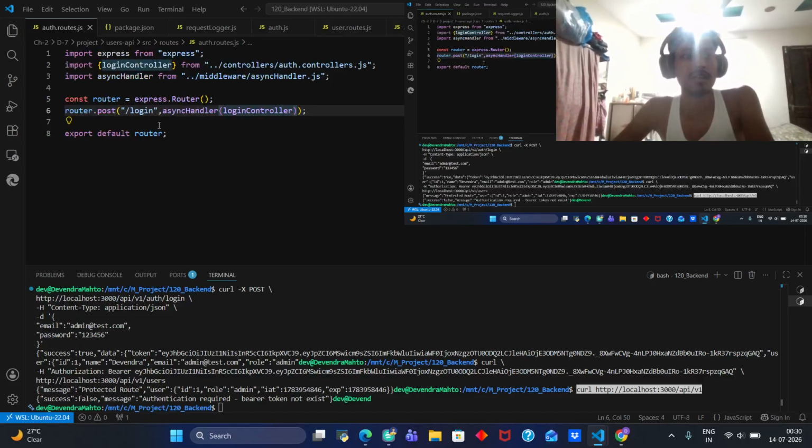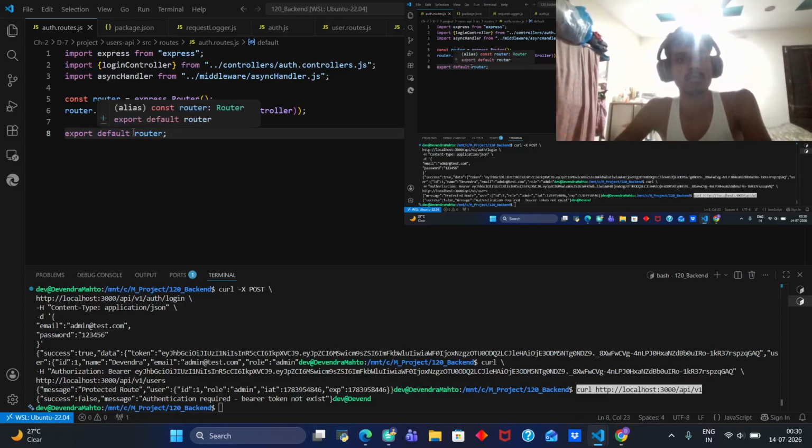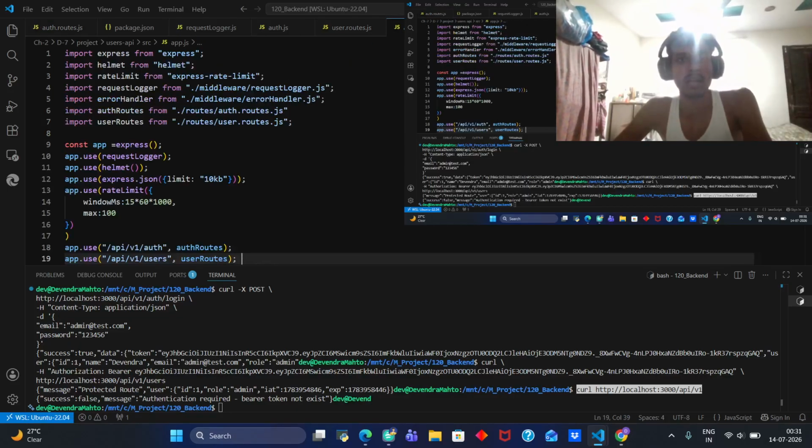Now at the end, after calling the login controller, it will export the default router, because on exporting the router, we can use it anywhere in our backend server. Now, after exporting the router, I have used this router in the app.js, where the request is first received by the server.